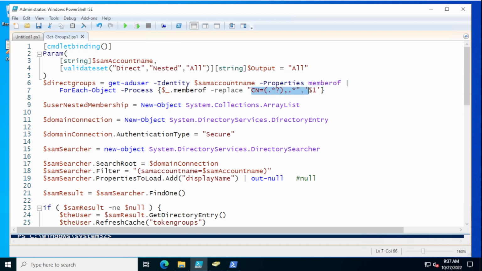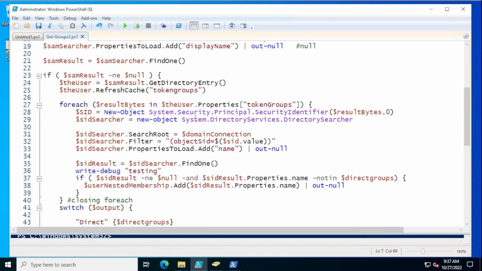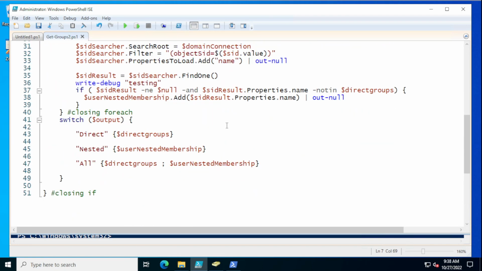So I had to do a little bit of regex trickery on that. Then we brought that down to here, where we added another comparison into the if construct. So if the group wasn't in the direct membership, it got added to the nested. And then we had a switch for the output here and output the direct groups, the nested groups, or both together.